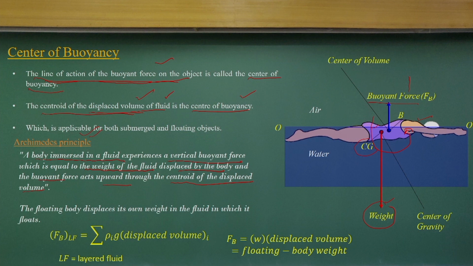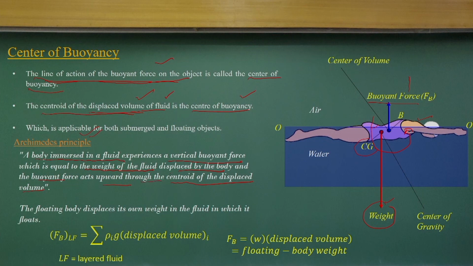Okay, this is way back in 2 or 3 BC. That's the knowledge of fluid mechanics, as old as the start of civilizations. So we can say that the floating body displaces its own weight of fluid. In the case of a floating body, the weight of the object is counterbalanced by the buoyant force. The buoyant force is counterbalanced by the weight of the object. So that's what happens: the buoyancy and the body weight both counterbalance each other.